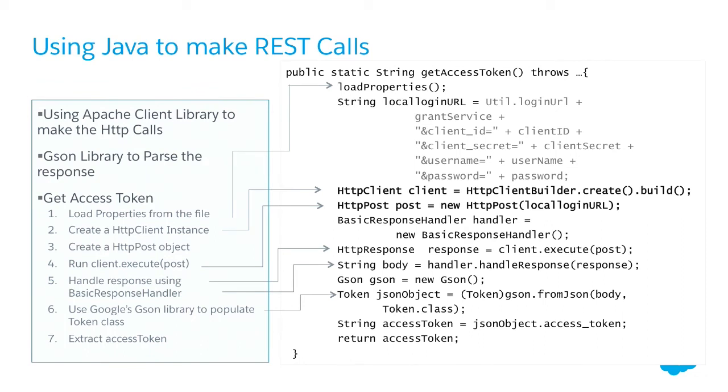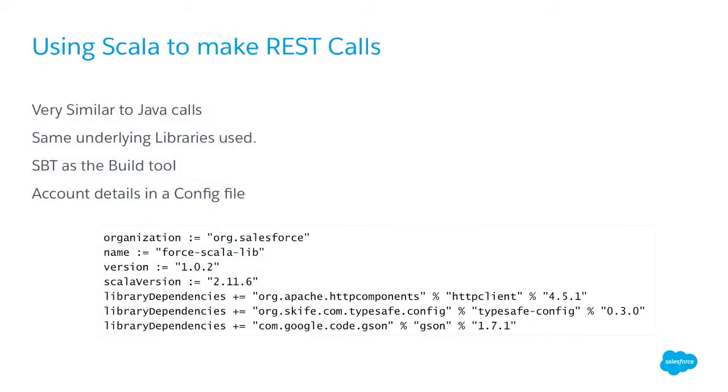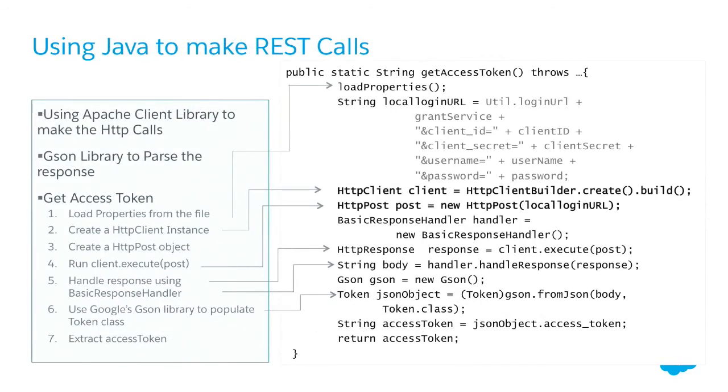So in this case, what we are doing, the same access token method I have implemented. You can see the logic is almost the same. So we are using something called HTTP client builder to create a HTTP client. Then we are instantiating the client. So we are making the post call to get the same access token. Once we have the access token, then we do the actual call. So let me switch again and show you how the Java call looks like.